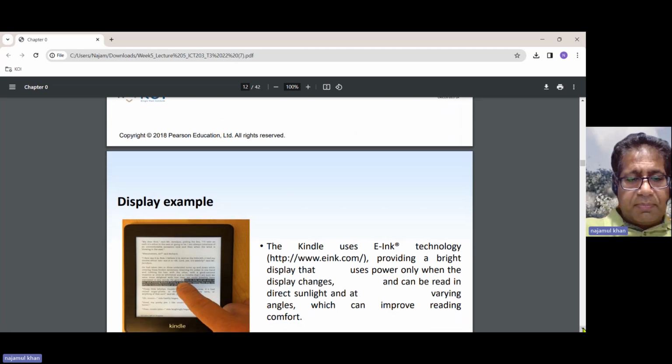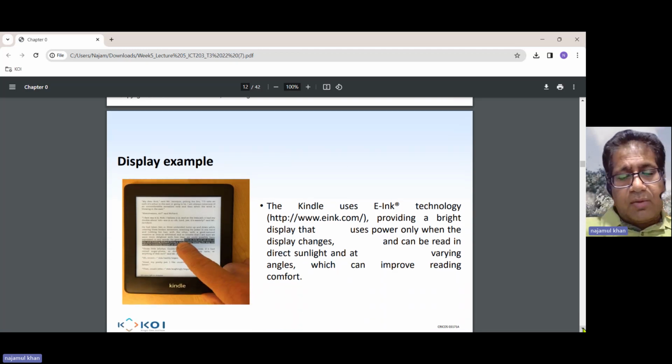Another display example, if you are aware of it, I'm not sure how many students have used the Kindle technology, which was developed by Amazon. A Kindle was a display that looked like a book actually. Amazon used to be a book selling organization, but now, of course, they do a lot of different things. In those days, they developed a very easy, probably not that expensive, only $200 worth, reader. It was like a reader, the Kindle. If you search on Google, you will find it.